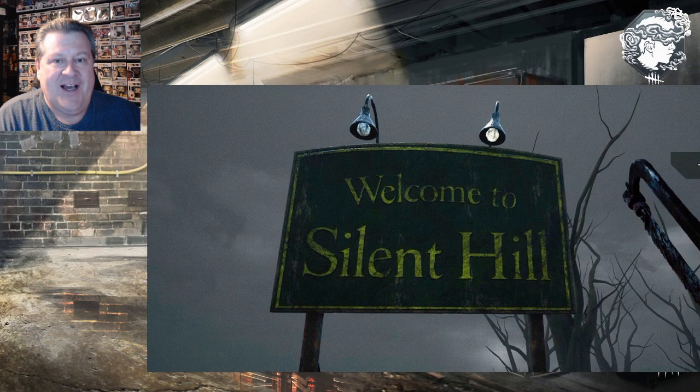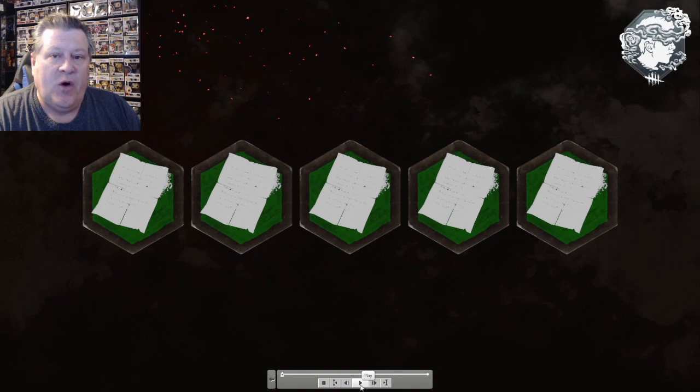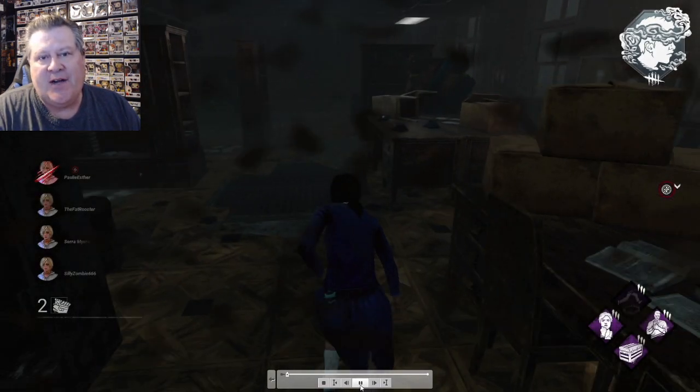And this Silent Hill Midwich Elementary School map golden toolbox has been hidden for 9 months, and the devs told us that it was possibly impossible to find, but that didn't keep us from trying. So we were jumping through all the hoops we could think of to try and figure out how to solve this puzzle. We made sure that we put on 5 Mary's letter offerings.